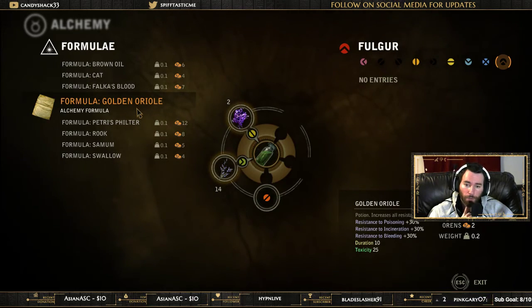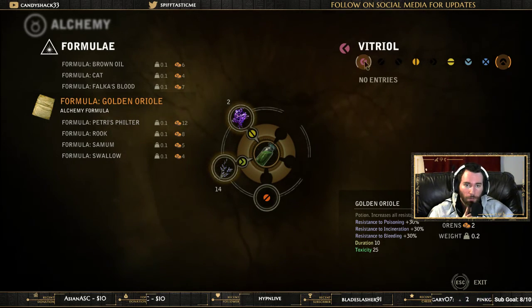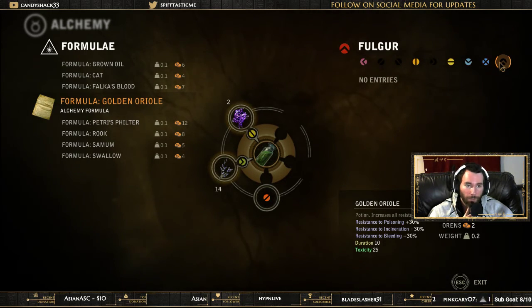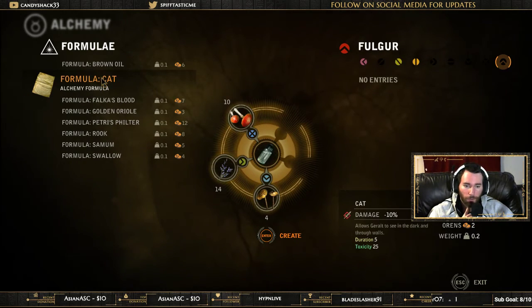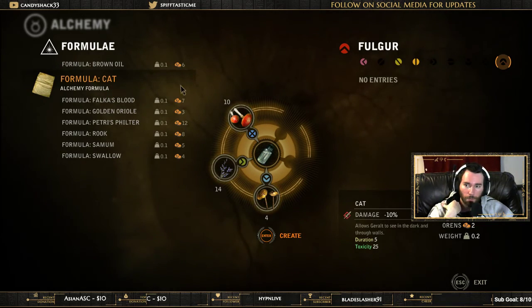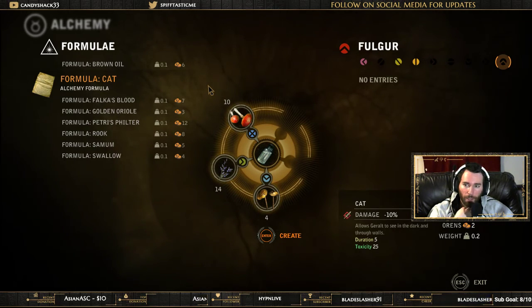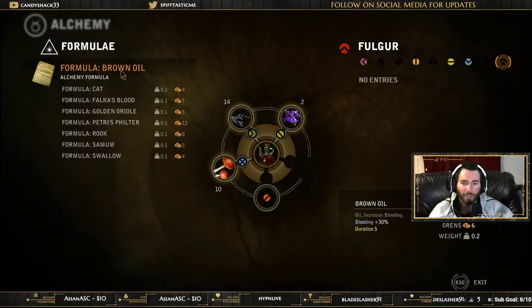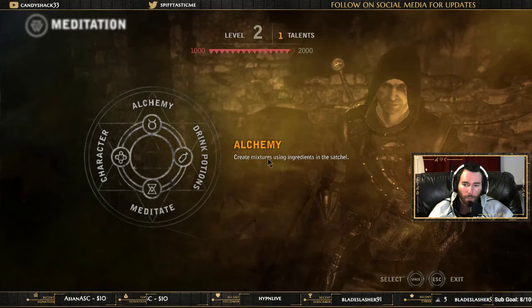Resistances. A resistance potion. I'm really curious what these symbols mean. Vitriol, Rebis, Quebrith, Aether, Hydragenum. Okay. Oils, more cat. So tell me how many I have right now. I don't see anywhere where it tells me how many I have right now. Brown oil is bleeding plus 30%. I'm good with what we got. I'm glad we can make some more bombs.